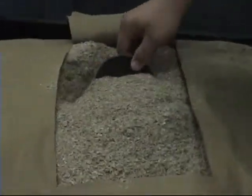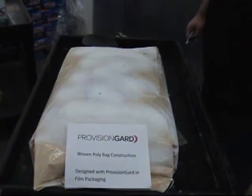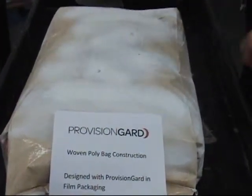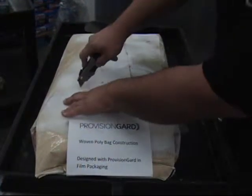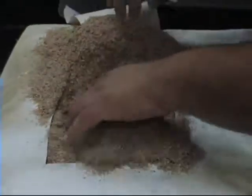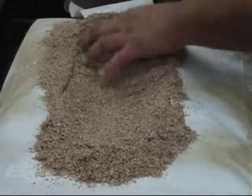From the control bag, as soon as we opened it, there were many, many individuals wandering along the interior of the package and in the product itself. Right now, even looking through this and just poking through it by hand, I see very few insects. We're also opening our third bag variable — a woven polypropylene sewn open mouth bag coated with Provision Guard containing the same product. Once again from opening it, you can see minimal webbing from some of the Indian meal moth eggs placed in at day one of the study, but the numbers of flower beetles and actual Indian meal moth larvae are almost absent.